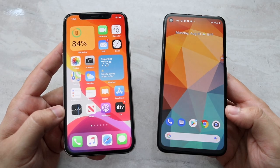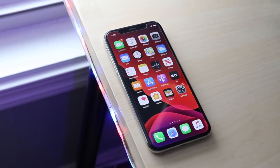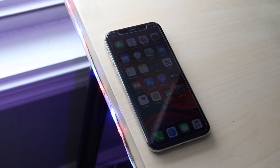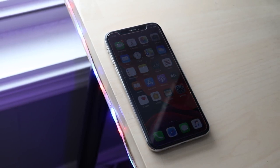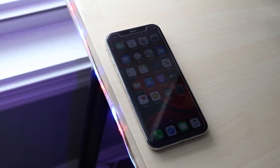Now, starting off with the front, I'll start off with the iPhone 10 because it is that older phone. You have a 5.8-inch Super Retina OLED display, and it's 1125 by 2436, and it's a really good panel. You know, when it came out in 2017, we all liked it, we all hyped it up, and it's still exactly the same case. It's a very good phone. The panel is extremely, extremely good. You have Force Touch on it, which is still really awesome. You have True Tone on it too, which is really cool.